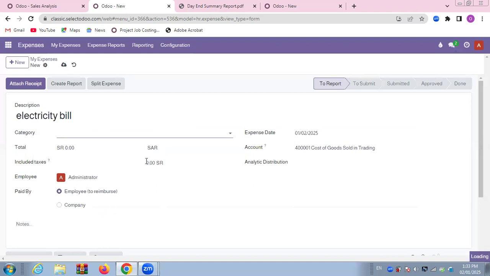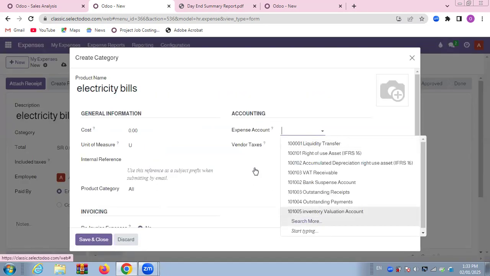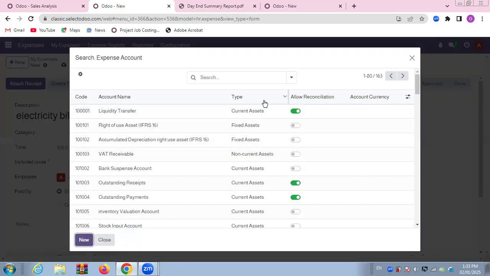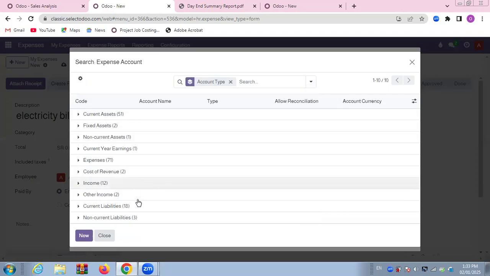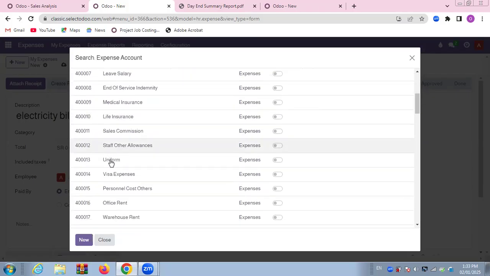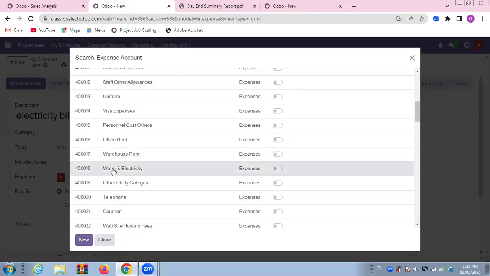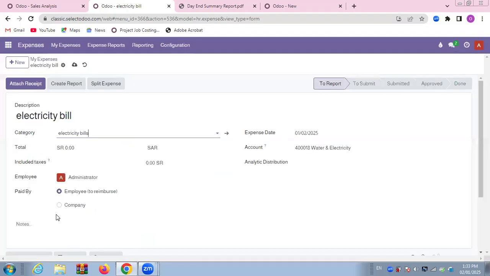Create and edit. Here in the expense account, we set which account I want to reflect. We will set here the expenses, Water and Electricity. Then save and close.